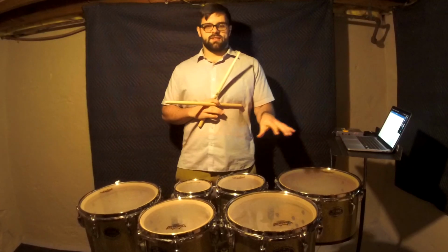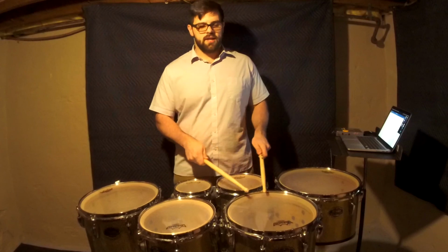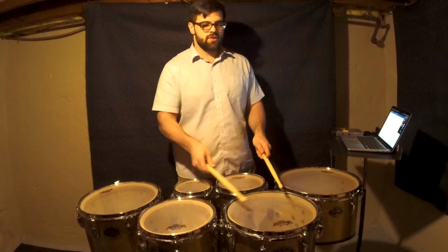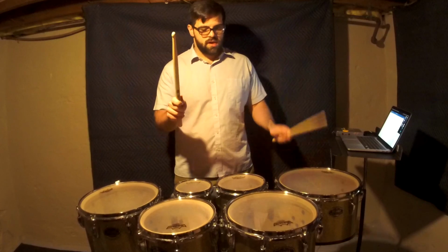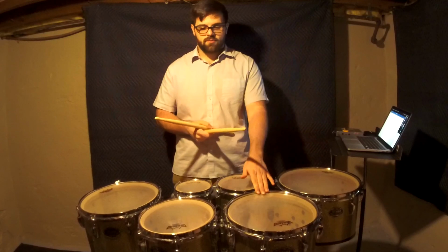You can move this concept around by just having a different home base, if you will, for the exercise. So you could play all of your check on drum two, and then you could just go out, right? And that would just be to the next drum. So that would be your out scrapes, and that would be your inward scrapes, right?